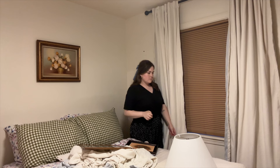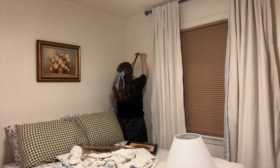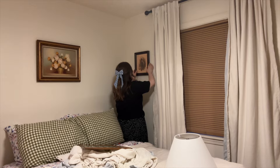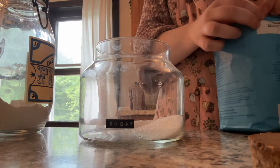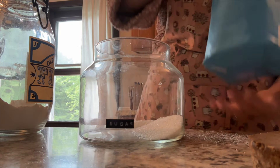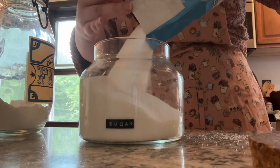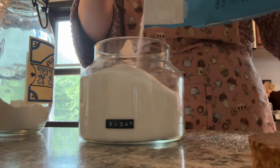I decided to do a little bit of a mixed pattern and print which was really fun. And then hanging curtains — these curtains we used to have in our bedroom. They're a little short, but I like to have the curtain rod as close to the ceiling as possible; it makes the room look bigger and brighter. The curtains are not long enough to hit the floor, but these were just some spare curtains that we had and even though they don't hit the floor like I would like, they add so much coziness to the room. Curtains and bedding will make all the difference.